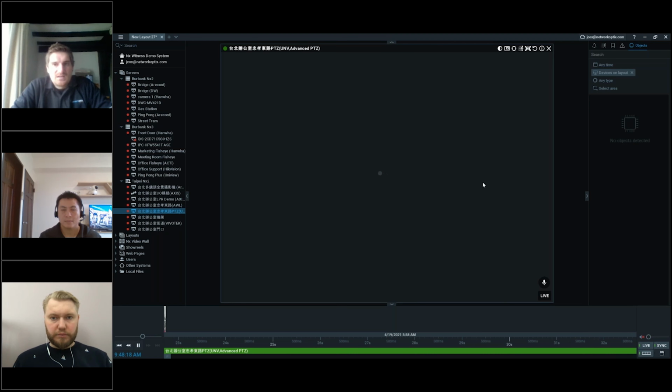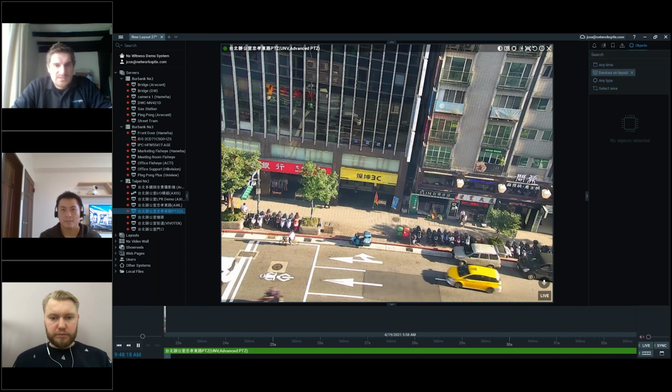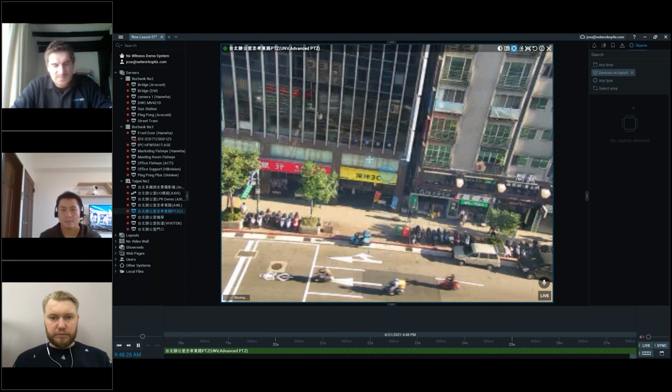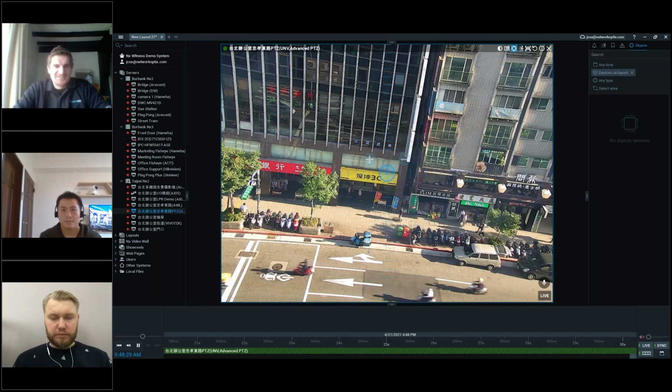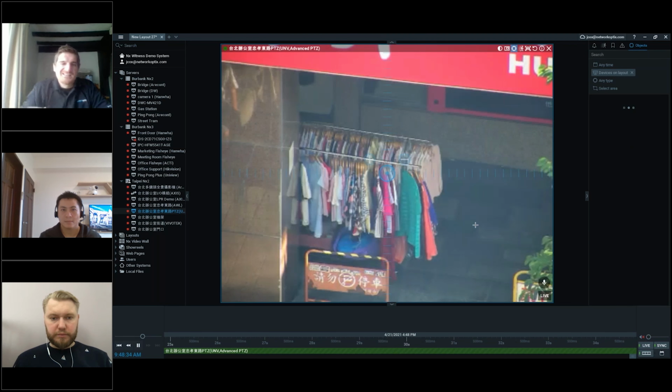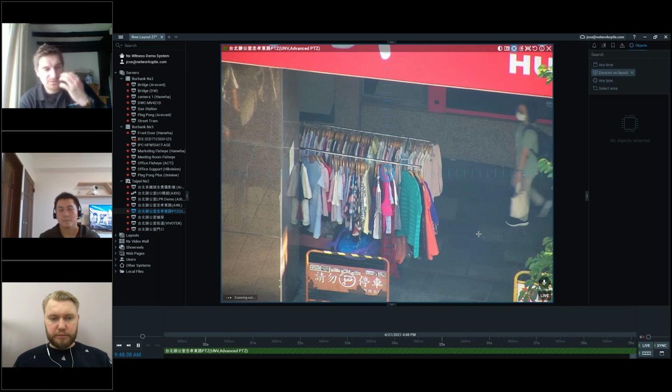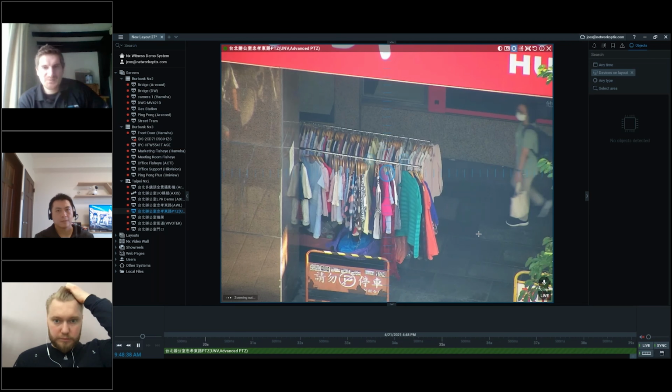So this functionality where we can just draw a box like this and it zooms down to that area without having to actually manually move it, that's called smart PTZ or advanced PTZ. And to be able to do that, it's a nice shot of some clothing. To be able to do that, it has to support absolute positioning or absolute move, and it has to be supported in the correct way.